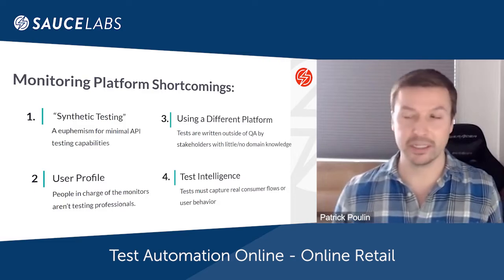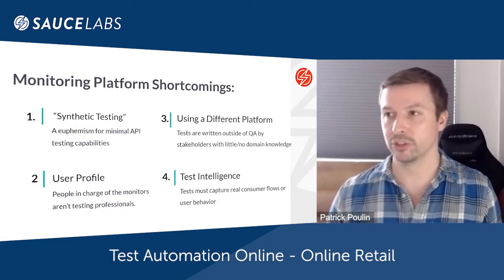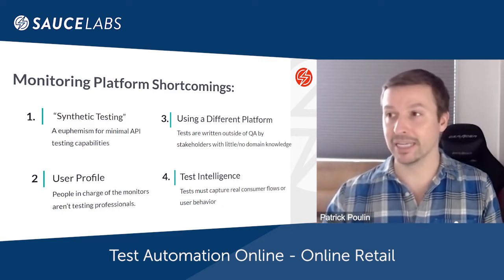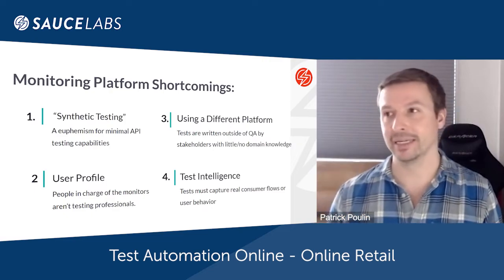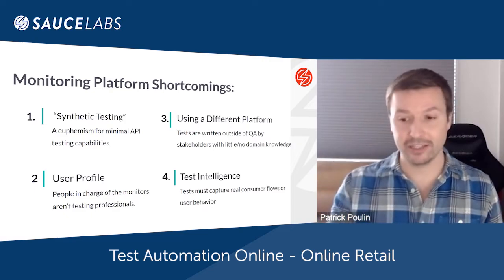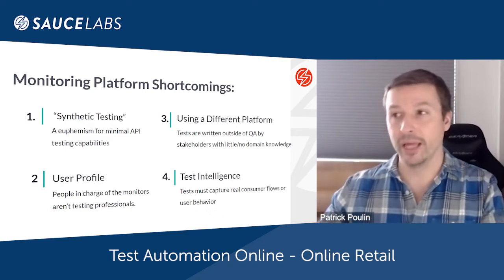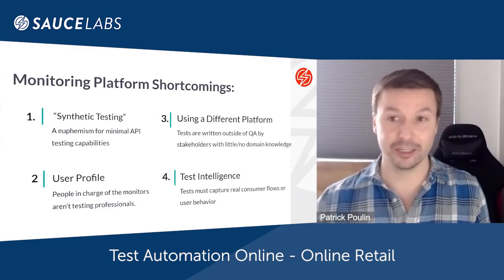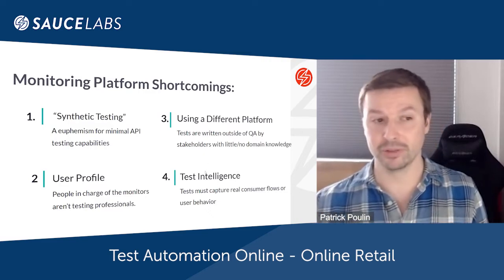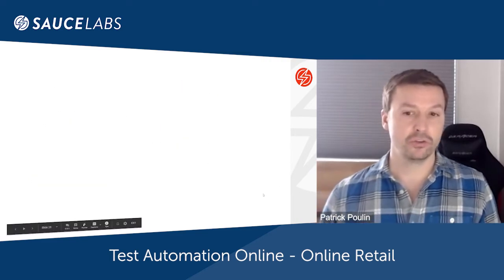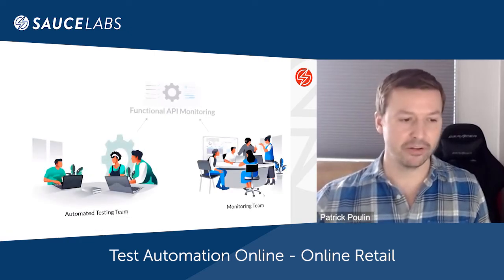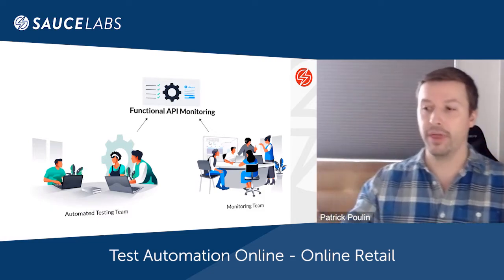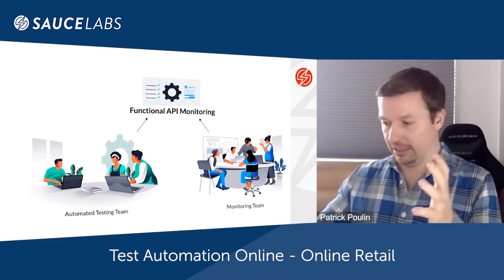And again, this speaks to the first bullet, which is that platforms aren't made for that. Even when you try to write something that's API functional testing, it's real basic, and it's not enough. If you want to do search, add to cart, checkout in one test, try to do that in those major monitoring platforms today, and you'll see where the constraints are. It's not only a completely different platform, it's just not giving you those capabilities. So just putting it all together in a nutshell, you have a team of experienced QAs, and many of the people on this call probably are that team. You have experienced QAs, but then you also have a monitoring team.